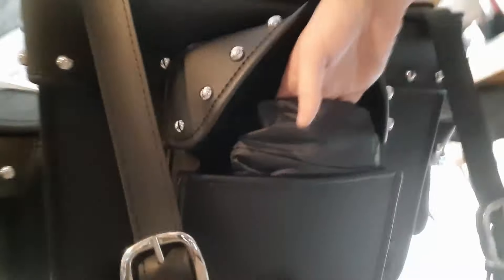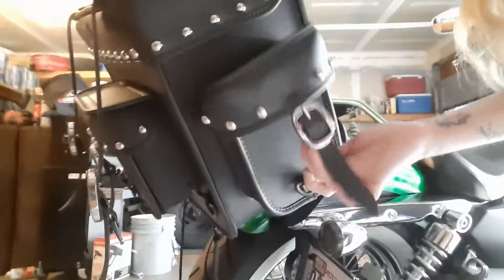By the way, I got this on a Mother's Day sale, so I believe it was 20% off and it came out to be an amazing deal. There's also this little compartment. It comes with what I guess is a waterproof or water-resistant bag for the bag — a bag for the bag — in case it rains. And you've got these two little side compartments on each side, good to keep your wallet in or whatever.